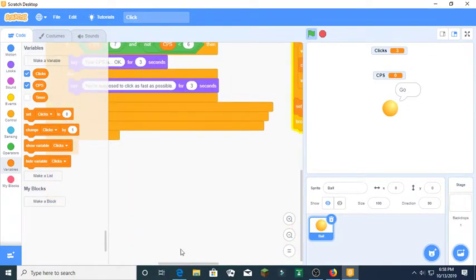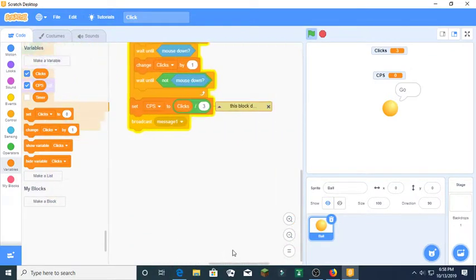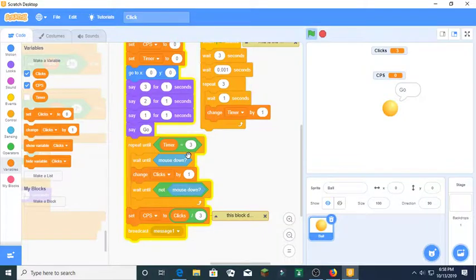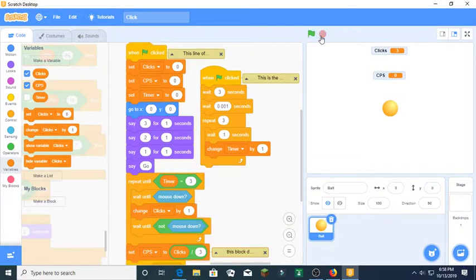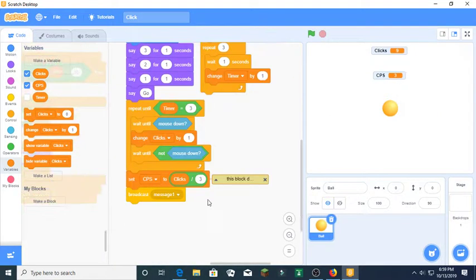I received message 1. For some reason, it's broken. I tested this earlier. 1, 2, 3. Huh?